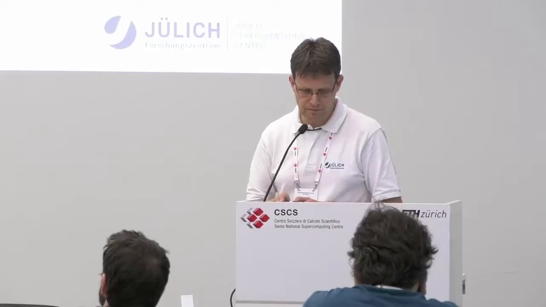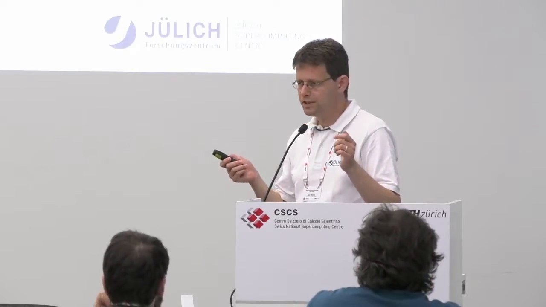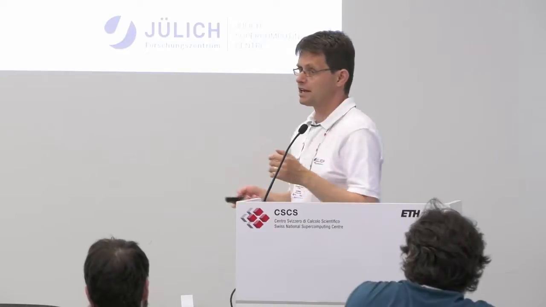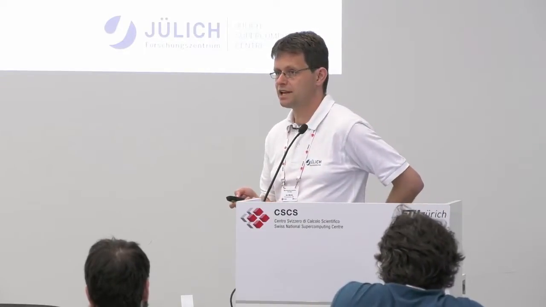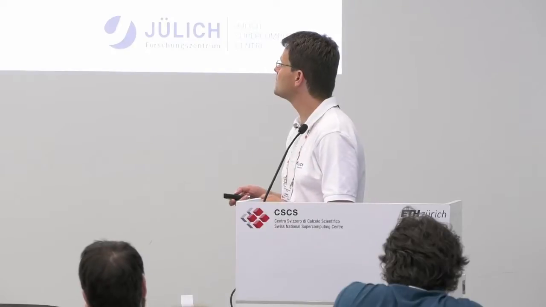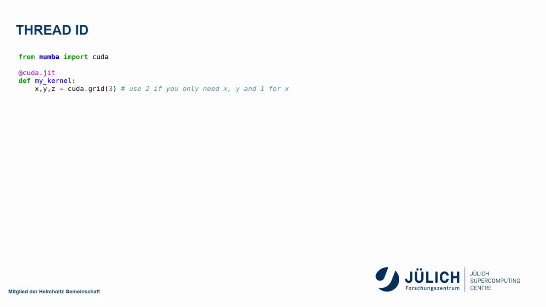So how do I tell CUDA? Within this grid of threads that I now have, each thread has a thread ID. This ID can be 1, 2, or 3-dimensional. And in CUDA for Python, I can get it through CUDA grid. So here I'm actually getting the 3 dimensions. If I put a 2 in, I just get x, y. If I put 1 in, I just get x. Which is actually slightly easier than in CUDA C++, where you have to calculate these global IDs.